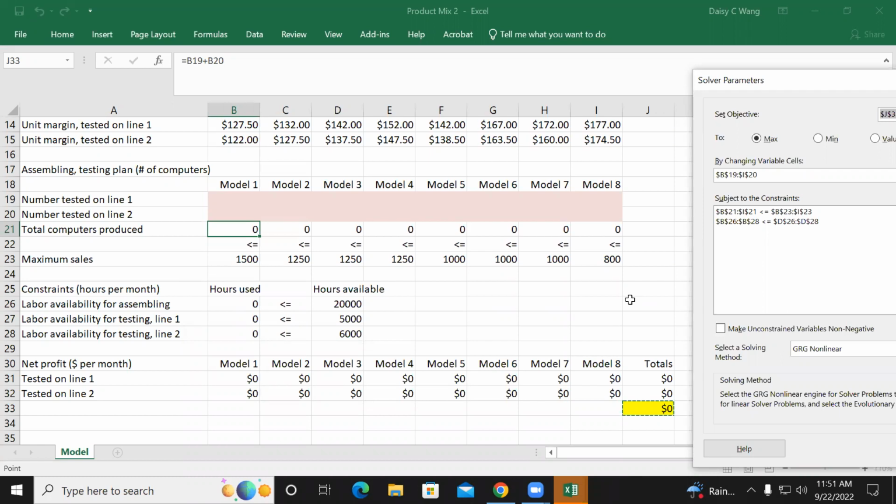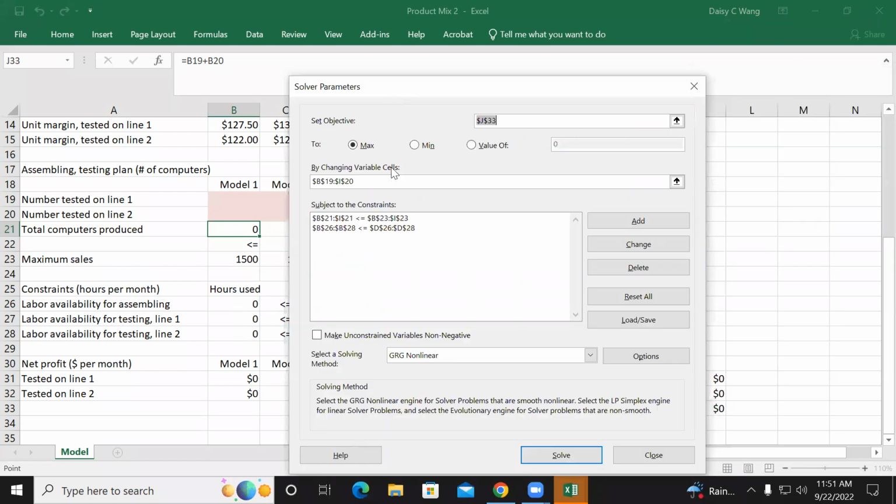And another constraint is how many labor hours for assembling, test 1, test 2 are available here. Okay, and then run. Oh, forgot this. Make this non-negative. Let's try this one.